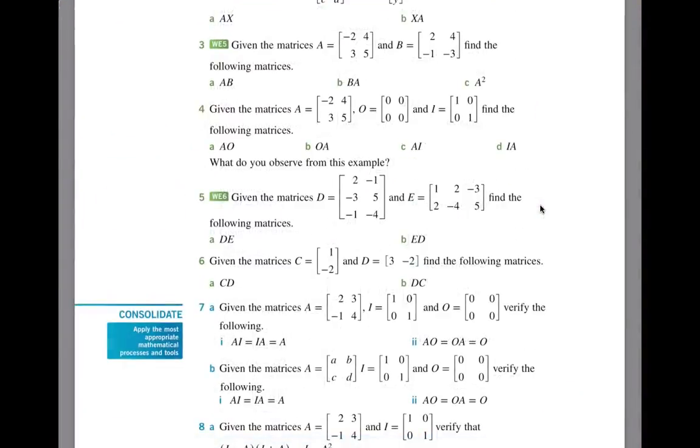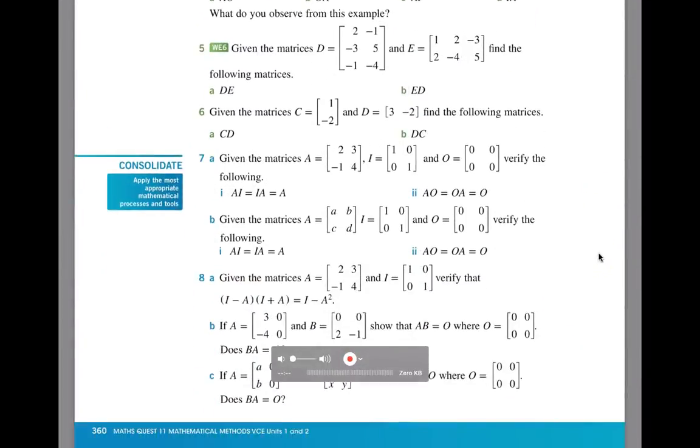So question 7 is only really tricky because it involves the identity matrix and the zero matrix, and you're just asked to show things like that if you multiply A times the identity matrix, the order doesn't matter here, and if you multiply the identity matrix times A, both ways you'll just get back to your original matrix.